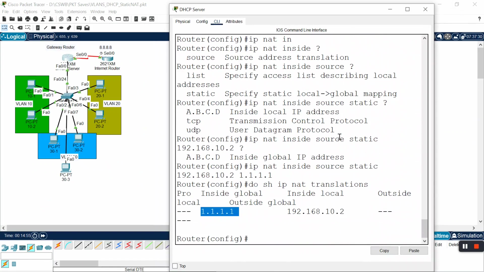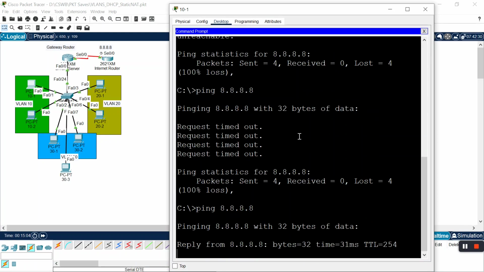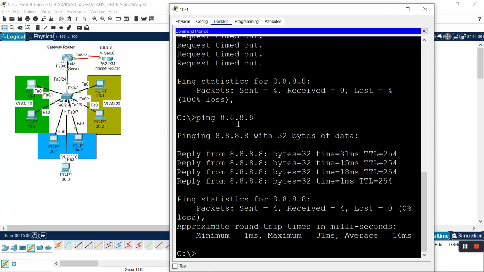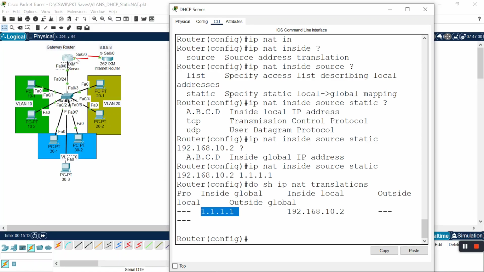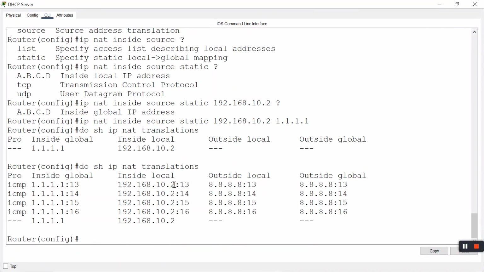Since no packets have been sent right now, there are no translations made here, but as soon as we send a packet from this side, for example a ping, as you can see, the ping has been successful. Before it wasn't successful, but as soon as we did the translation, the ping was successful. If we give the command again, there you go, we can see that this IP was converted to this IP and sent to this global IP address.